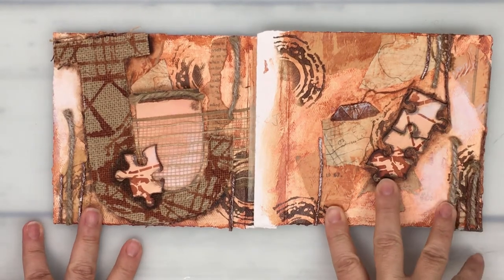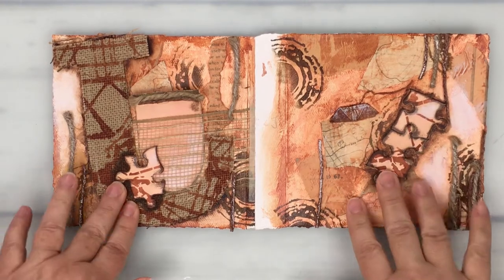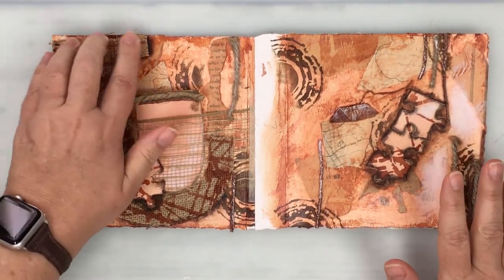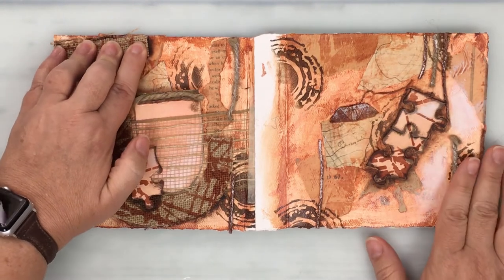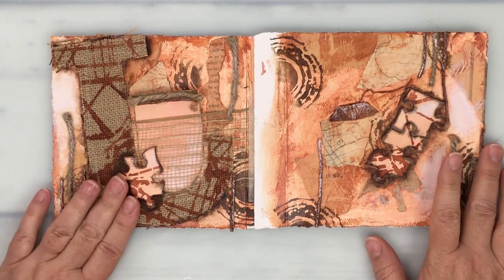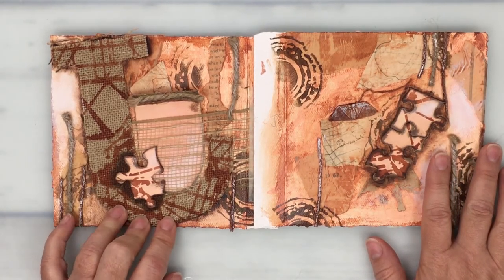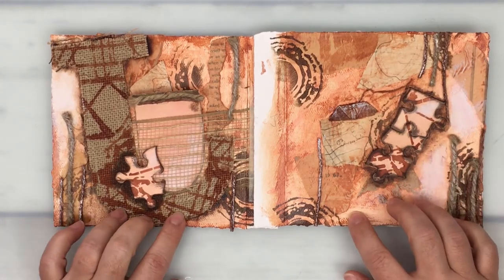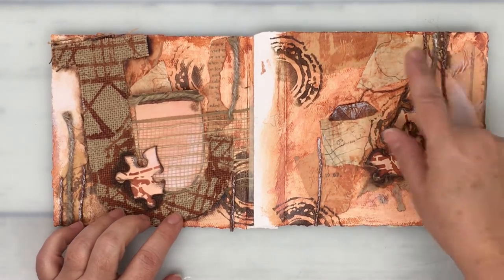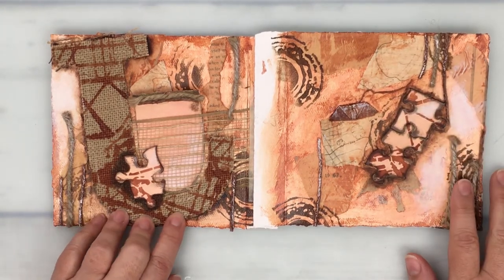Alright, so you know how you look at something and you look at it and you look at it, and soon the lines become blurred? This is kind of the case for this page. This was another mistake that I encountered in this project. There have been a few, and I will talk about those primarily at the end, but I wanted to talk about this one right now.